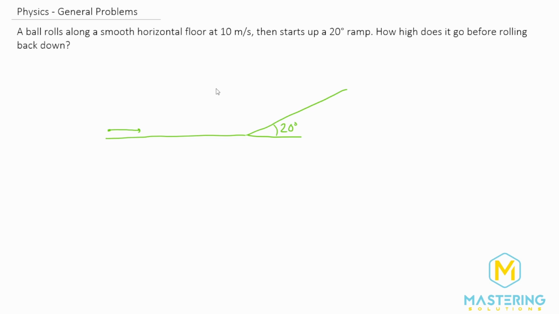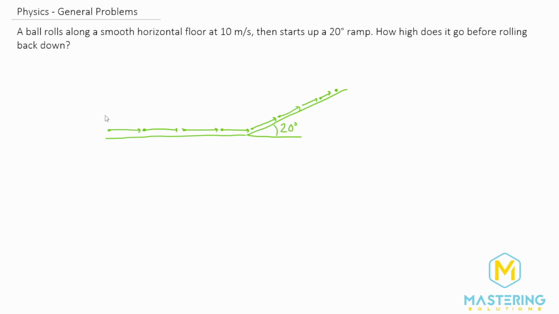So what they're trying to get at is that it's rolling, nothing is acting on the ball. So it should be going at a constant speed, and friction is not a factor since it's a smooth floor. So it's moving at the same speed. And then as it goes, it hits the ramp, and then it's going to be decelerating. So the arrows will progressively get shorter and shorter until we go to the very top, where it will stop. And then it obviously will start to roll back down.